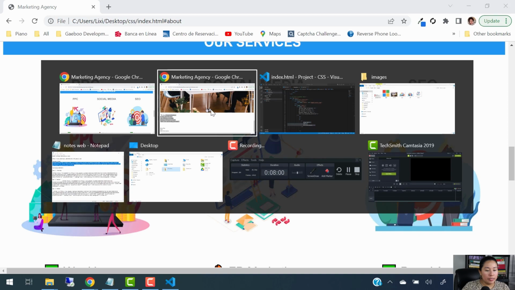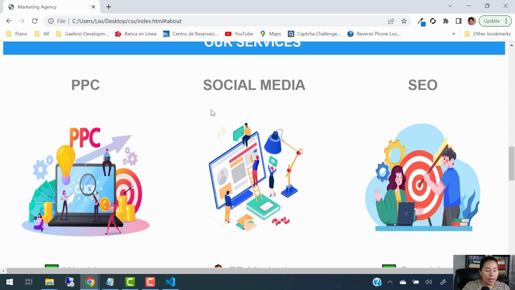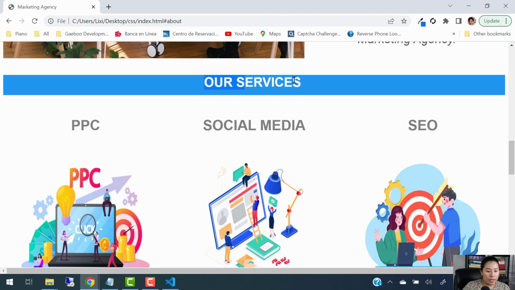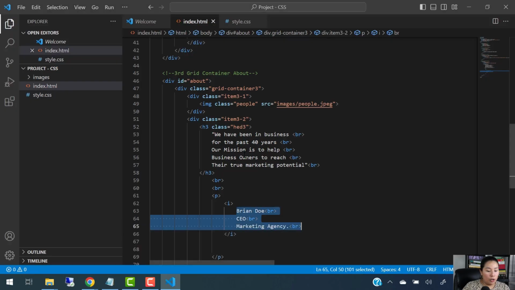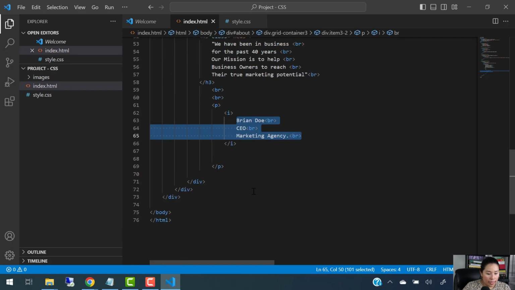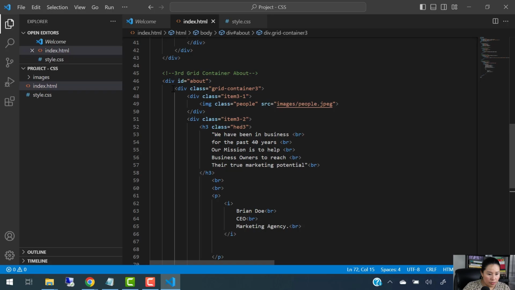To services, I want to add pay-per-click, social media, and SEO. But it has this text right here, our services. So let me make sure I include that as well in our code. Okay, so to do that, let's see, which is the third grid.